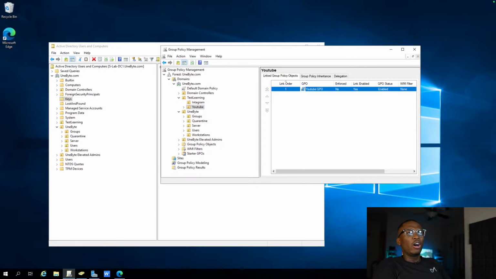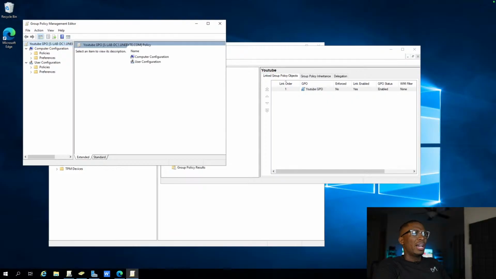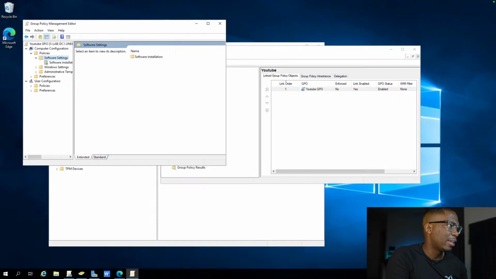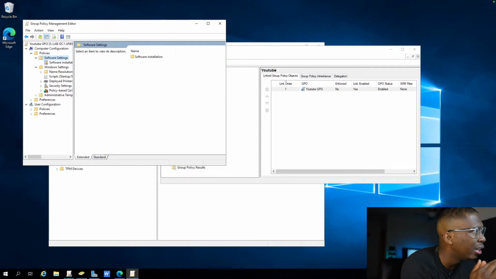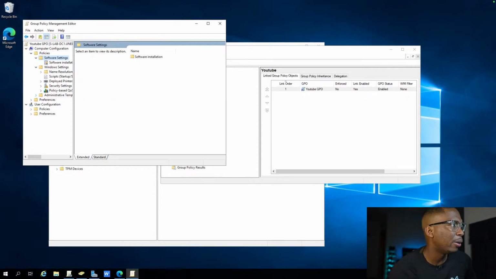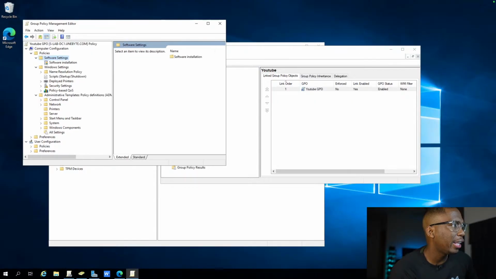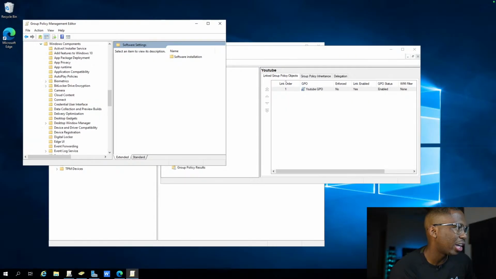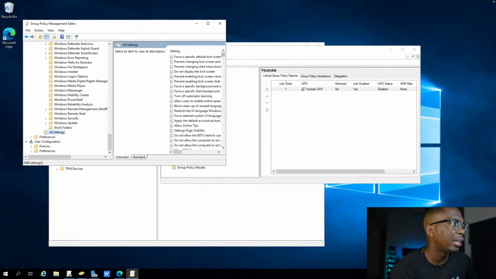And you can add a whole bunch of different things to this GPO. Do you want it to be user level? Do you want it to be computer level? This can go very complex, and that's a whole different video on its own, a whole different live on its own if I really want to break down how to utilize it. Every single thing that you can do on your computer can be managed via GPOs. And if you can't, you can create it. There are so many options. We'll be here all night.